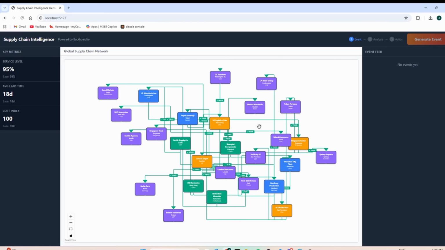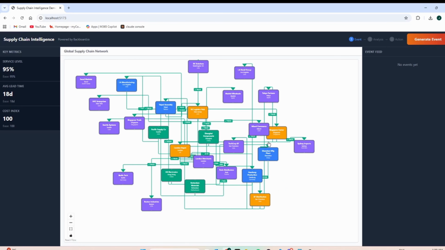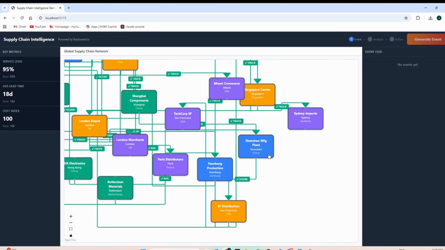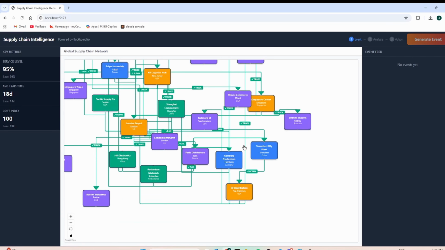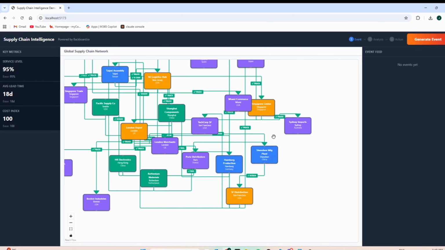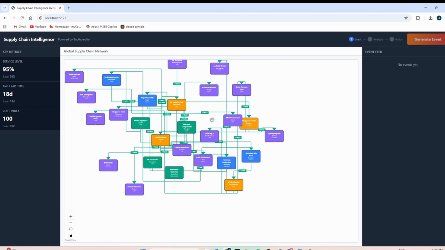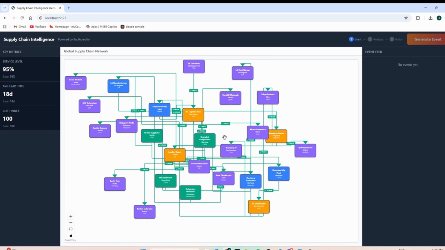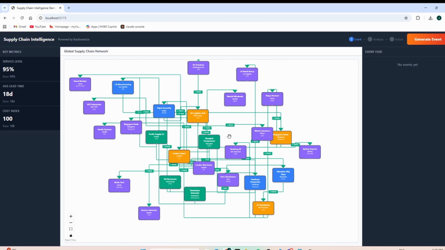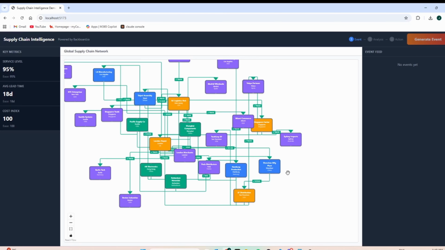So the way this management software is powered by AI is that here we will simulate a world event. For example, there is an earthquake somewhere in, let's say, China, and this warehouse becomes broken, and suddenly we don't know what to do. We don't know the optimal or safest way to keep our supply chain network working and optimal. So this is what the AI agent is for. It's going to predict what can happen if a node is disabled, and it's also going to recommend a solution for it.